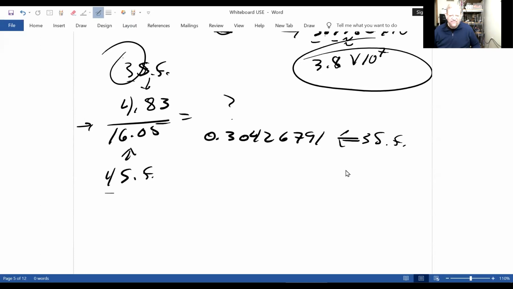How do we do that? Leading zeros are never significant. And notice there's a decimal point here. Keep the 3, keep the 0 because zeros after a decimal and in between two non-zero numbers are significant. Keep the 4. I'm going to use the 2 to round off. Is that 4 or less, or 5 or higher? 4 or less. It's past the decimal, so I'm going to drop this, and the answer would be 3.04. And notice that is 3 significant figures.